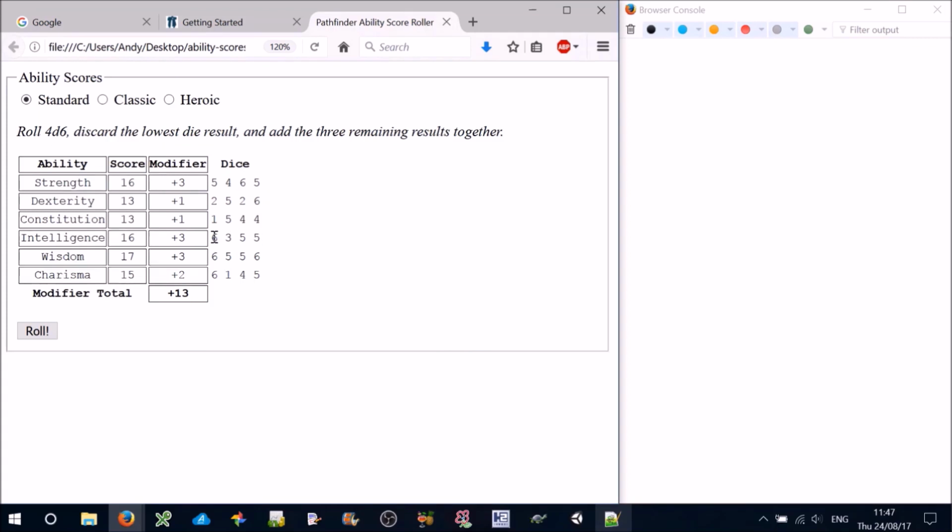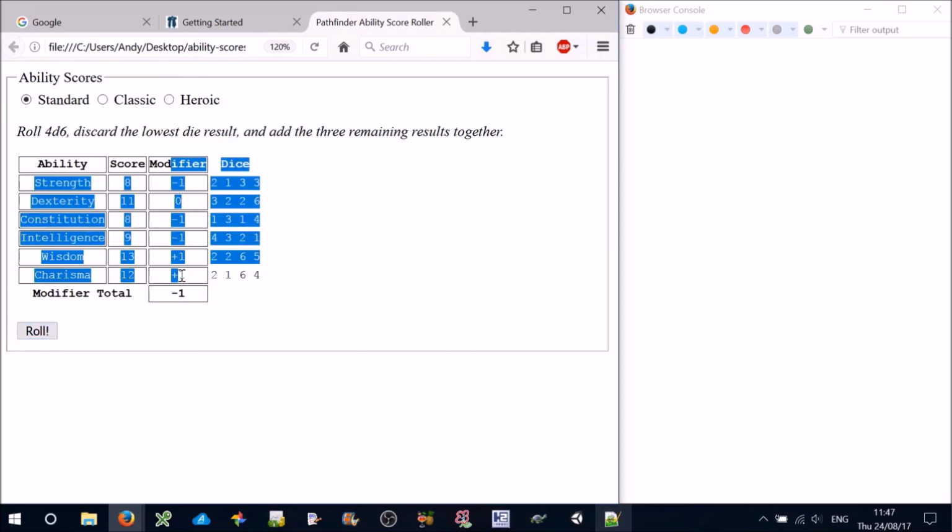5 plus 5 plus 6 is... This gets significantly higher results, doesn't it? Look at this, plus 13. 6 plus 4 is 10, plus 5. Yeah, that seems to be working. Oh, minus 1. I spoke too soon. So you can get low results with that too. It's still random. So heroic is obviously the less random of the three. Minus 1. I'll be very disappointed with that.